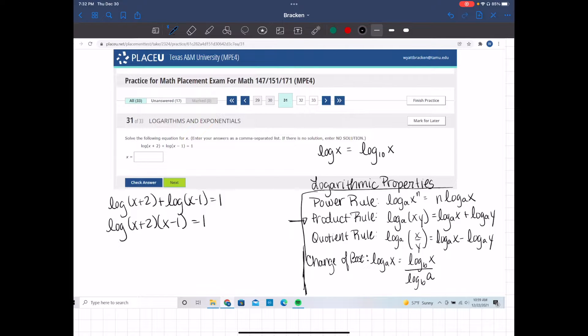Well, since we have log and there's no base present, that means there's a 10. So there's really like a 10 here. Now let's remember our property of logarithms. So what this means is 10 to the first power actually equals x plus 2 times x minus 1. So I have 10 to the first power equals x plus 2 times x minus 1.